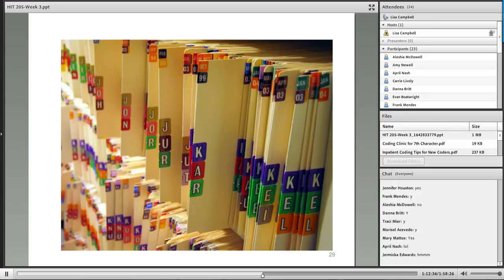Inpatient coders on a day-to-day basis, 8 hours, are coding somewhere between 2 and 4 records per hour. Let me say that again. Inpatient coders are typically coding 2 to 4 records per hour. You are coding 2 per week.